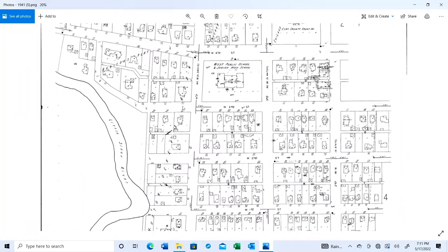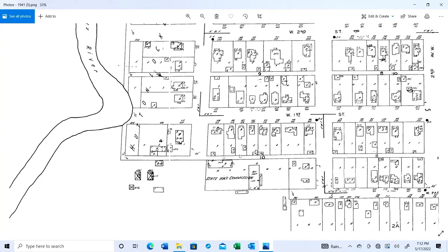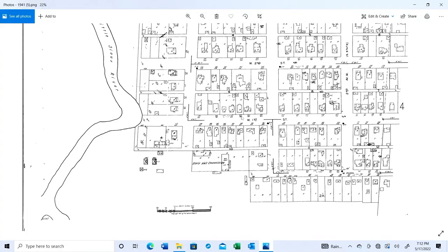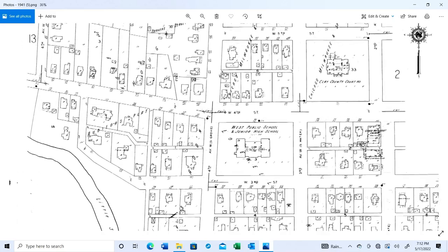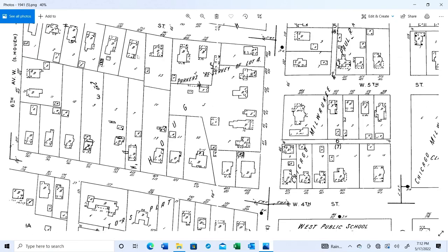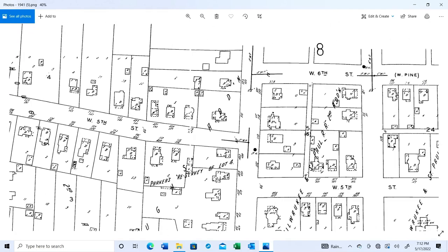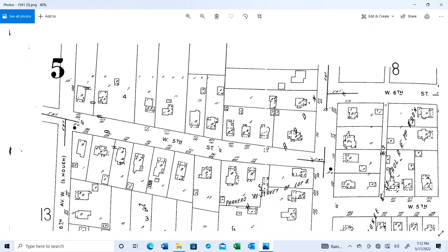Now we're way west. There's your public school. 1941. The State Highway Commission. So there's the Clay County Roads Secondary Roads Department. That's the State Highway Commission. They moved from 18th Street down to here. And there is Walt Thomas's big ranch house right there. That got built. So part of this deal is if you want to, and if you're in these slides, you can go research your house and the configuration of your house over the years, if you have an older house, and check out how it's changed over the years.